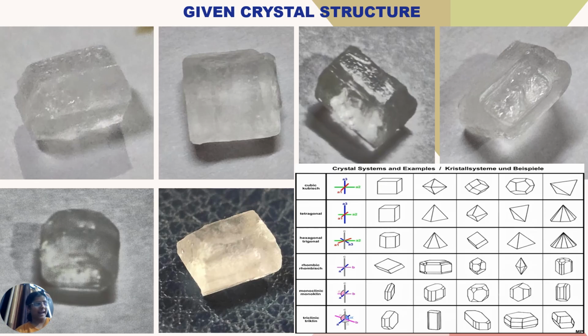So, in this slide, we can see the photos of the given crystal structure from different angles. It can be clearly seen that the external faces are inclined to each other at some angles, but it has a parallel top and bottom face which do not have any intersection with each other. We can see that the side faces are intersecting and inclined to each other at some angle, but the top and the bottom face are parallel to each other. We can say they are an equivalent set of parallel planes.